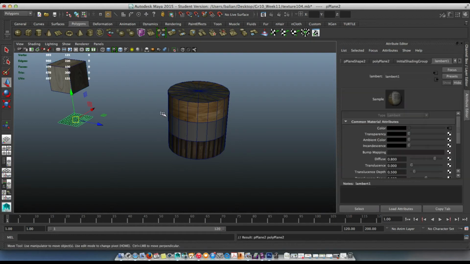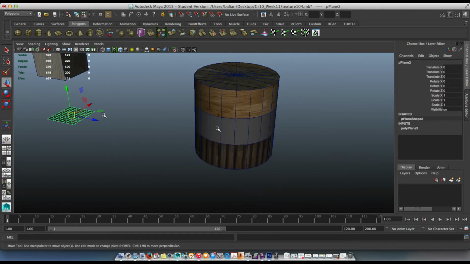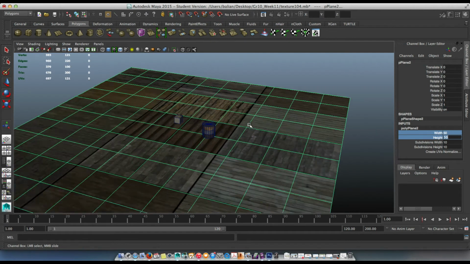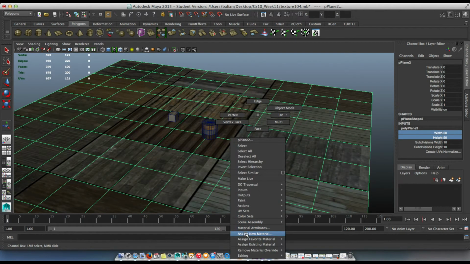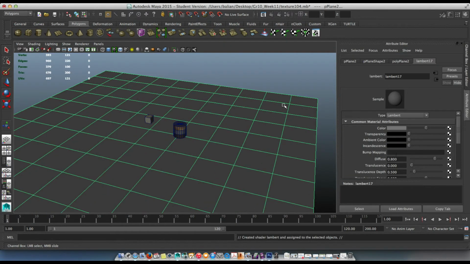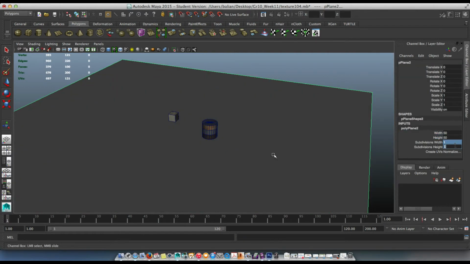I'll just put a new floor in, and Control A, come down. I think it has an automatic texture on it, which is kind of cool. Okay, let's do this, 50. Oh boy, that's pretty awesome, but we don't want that. Assign new material. Let's go to Lambert. That's it. There you go. Okay, and then just go to Control A. I don't like those segments because we're not going to apply anything.